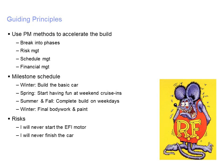Also, risk management, thinking about where your risks are, and that really depends on the car you're building and your own personal strengths and weaknesses. Some schedule management, of course, and some financial management, because you've got to think about how much it's going to cost you. You need to have the money to complete the build.